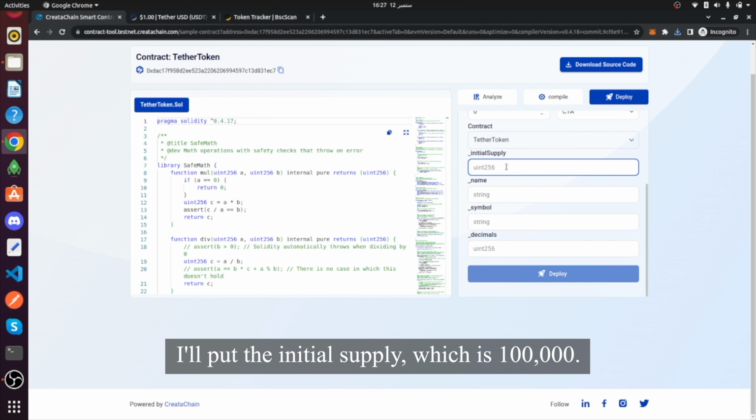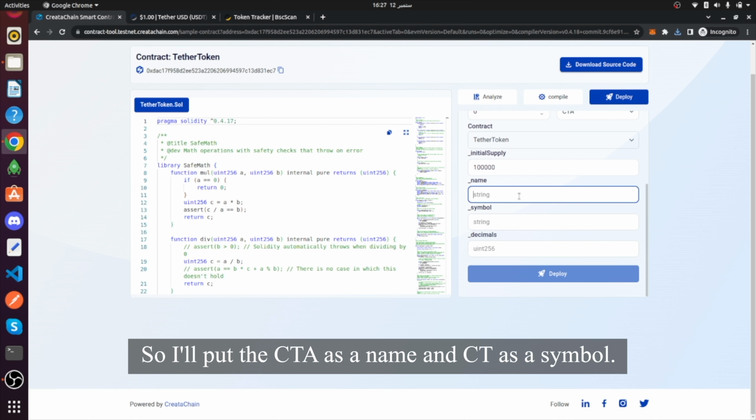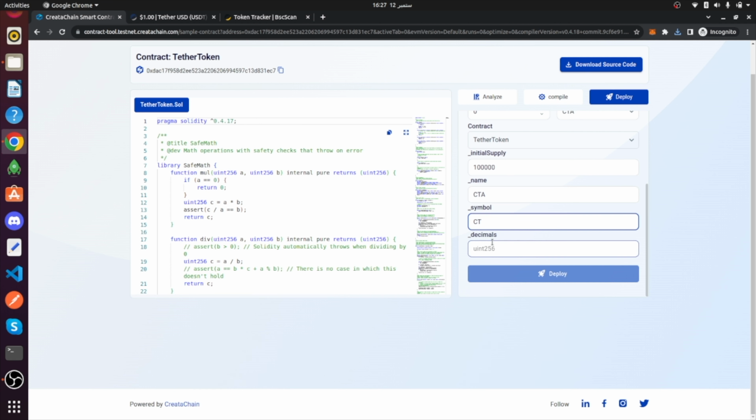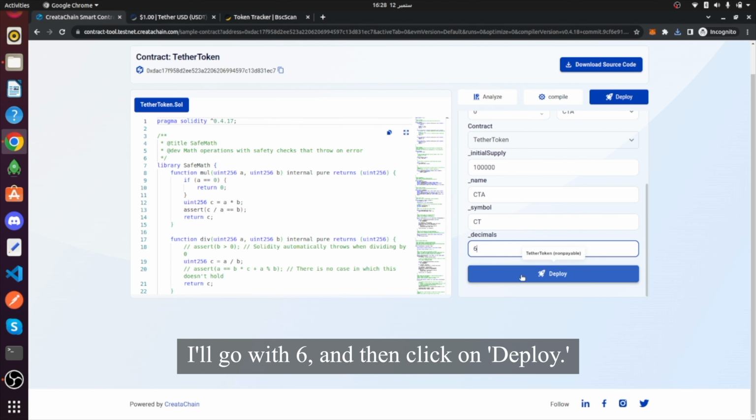I will put the initial supply, which is 100,000. Now I have to enter the name of the test contract. So I will put the CTA as a name and CT as a symbol. The decimals would be 6, 8, 10, or 18. And I will go with 6 and then click on Deploy.